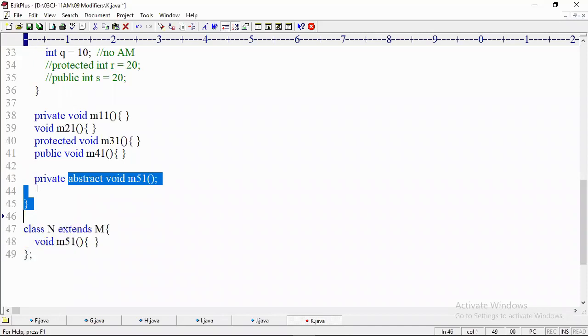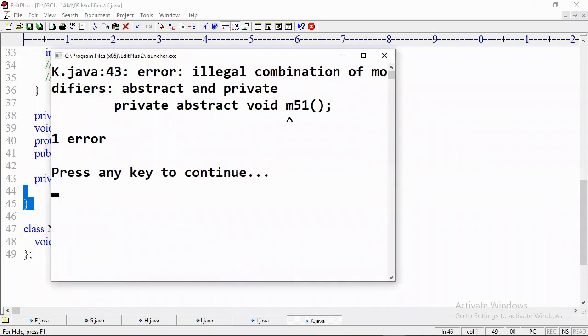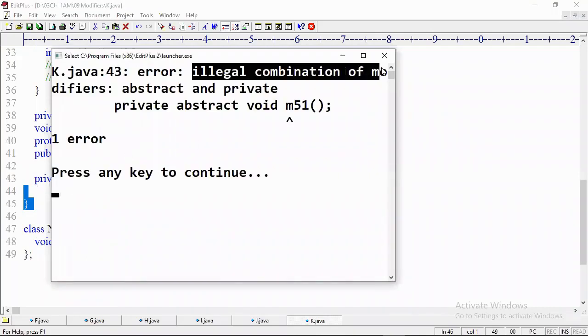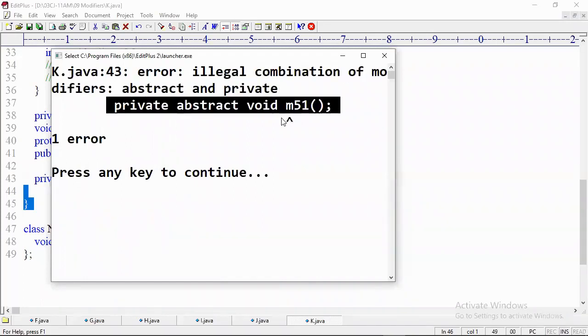Common sense, right? Compiler will throw error: illegal combination of modifiers, abstract and private. Okay, clear? Everyone got clarity?